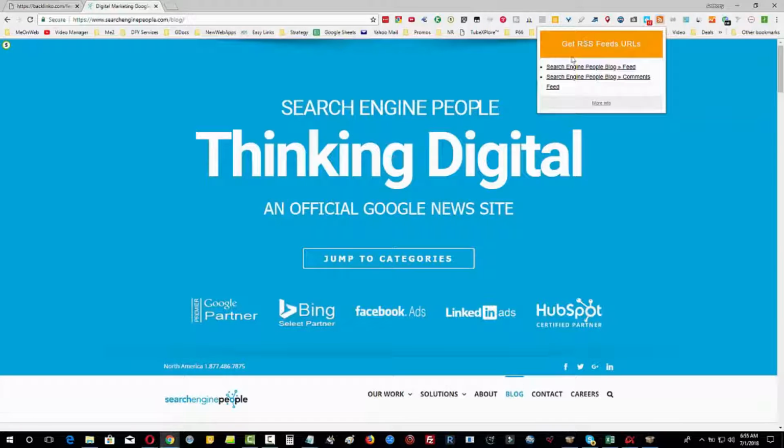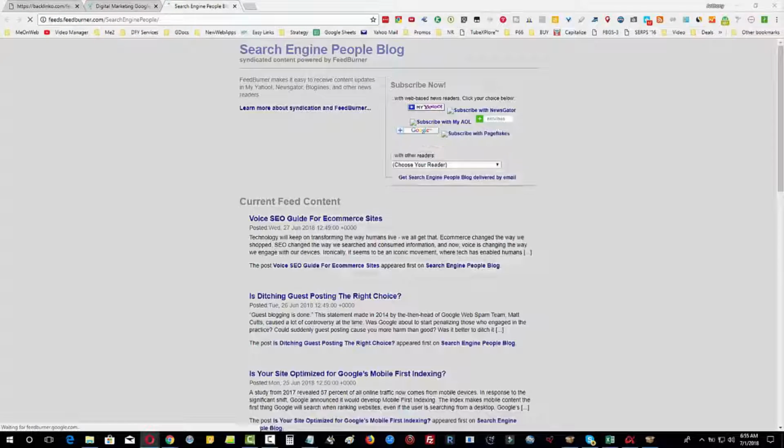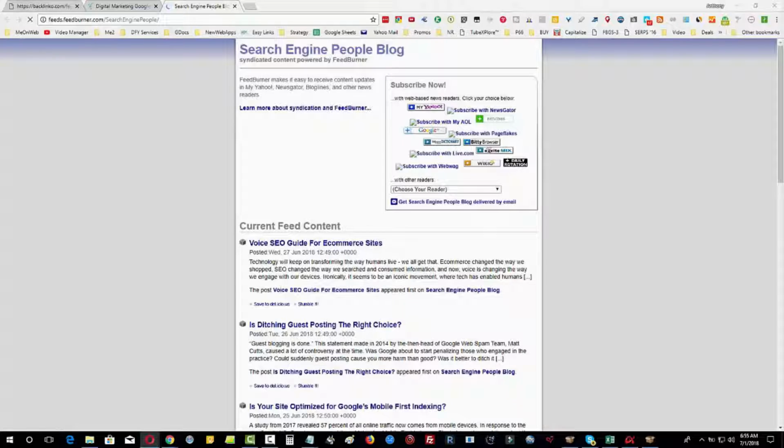Be careful when you're taking an RSS feed from one of these extensions. There's a ton of these available inside the Chrome store, but what we want to do is make sure we don't take the comments. We just want the feed for the content. Okay, I'll click on that and we can see the feed URL here, so I can simply copy that and put it in my TXT file with the other feed that we just took.